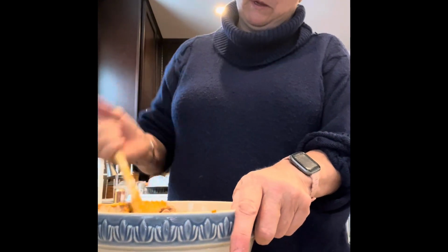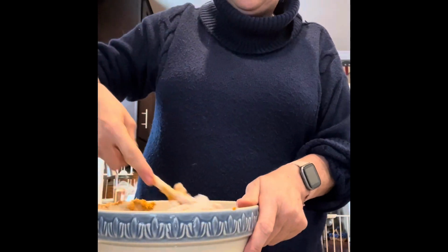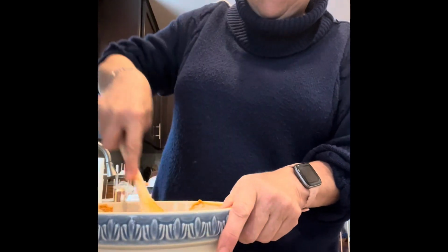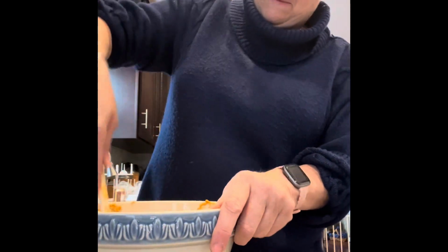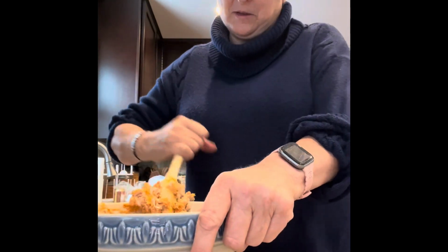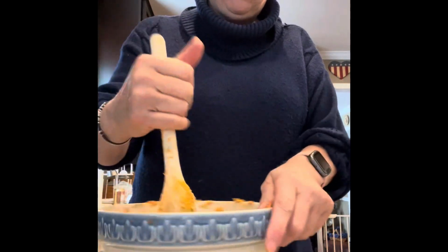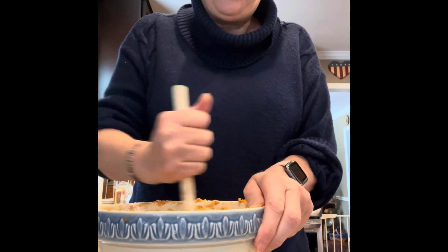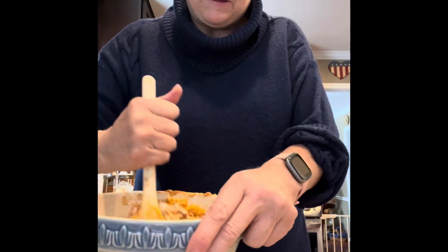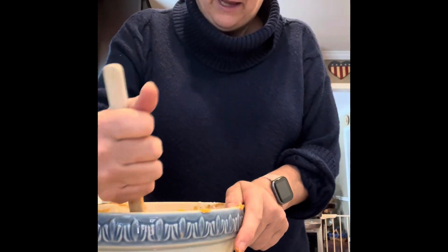Peel it off my spoon. I'm just folding it in and mixing it in. It gets tougher with all this flour in here. It gets harder and harder to mix, so sometimes I'll take my hands and start using them. You might want to use plastic gloves so you don't get flour stuck on you, because we know how that can be. You've got to make sure you scrape the bottom because the flour likes to go to the bottom.